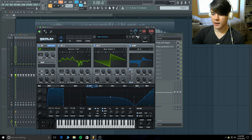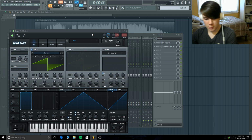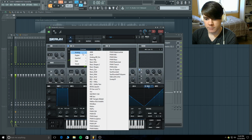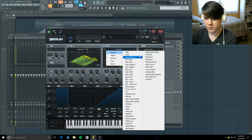And in fact, I can actually probably show you. Let me just open a new Serum so I can give an example of something screechy. See, this is what we got. Basic stuff. Let's just pick a random monster. Sure, this looks to be good. At the end here, this looks nice. Okay. That's all we got. Let's turn it down a couple octaves. Awesome. Alright, now let's go select a sine wave.